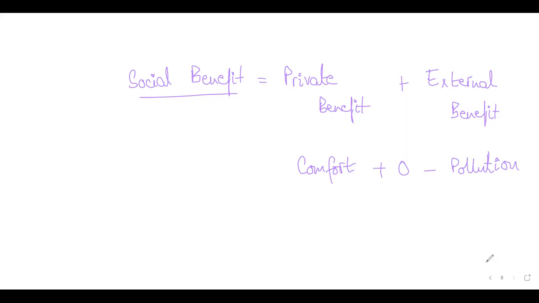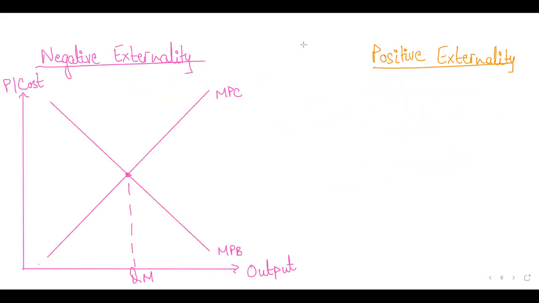Now, the marginal social benefit, students, have a look at this carefully. The marginal social benefit would be to the left of it. Marginal social benefit of car use is less than the marginal private benefit. Got it? And the cost of running that, marginal social cost, is the same as marginal private cost, right? So where the social benefit of car use is equal to the social cost of using a car, which is the same as private cost, right?